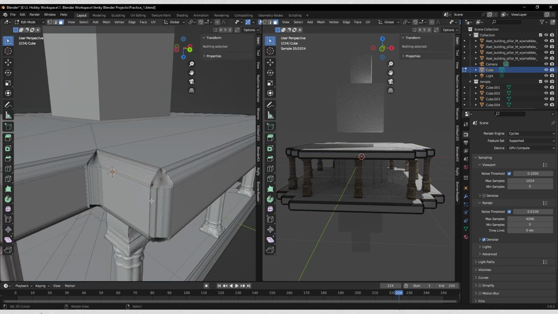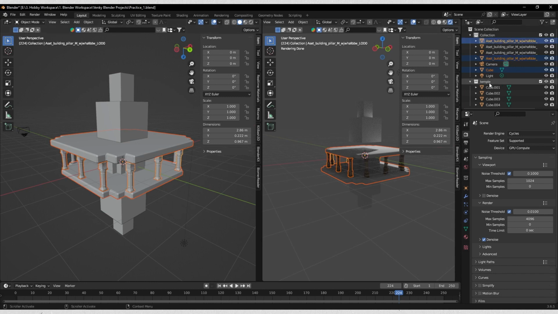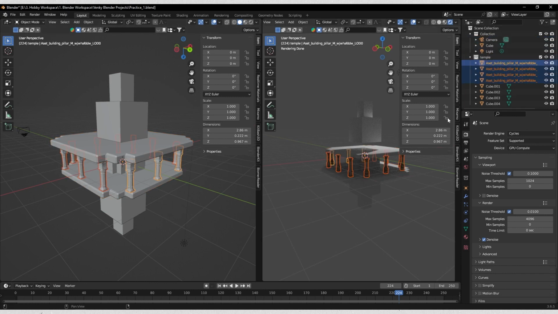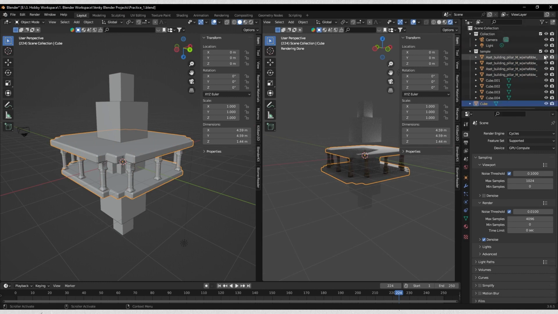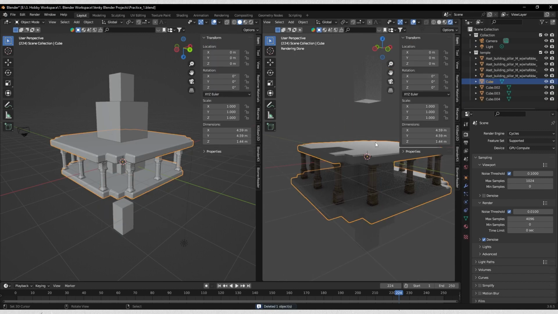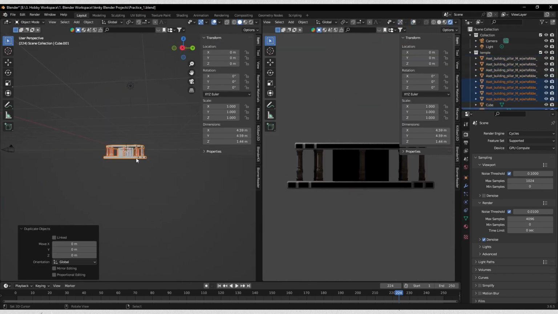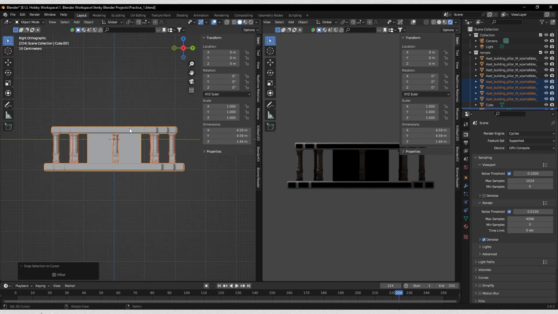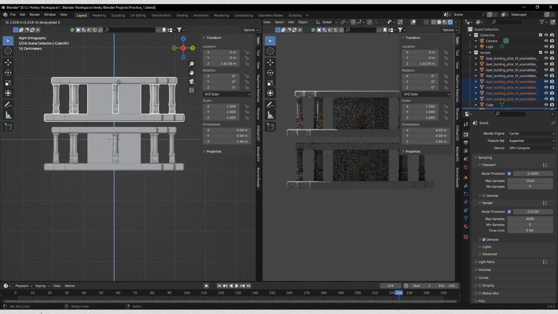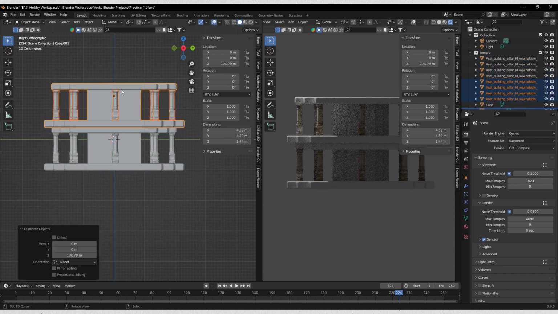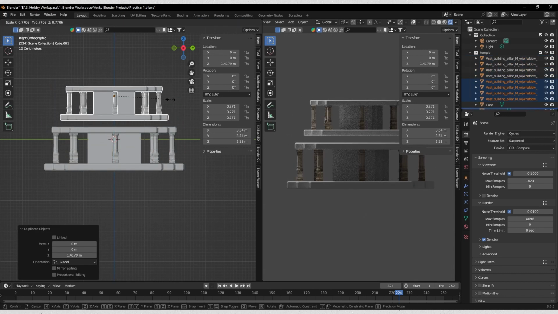edges of these walls. The more elements you start adding, it becomes important that you start organizing the assets into their separate collections so that it's easy to identify and pick. We are also going to delete the other elements. I don't think we need them. And now we are going to carefully select all of the elements. We can duplicate by clicking Shift D. We can move it in the Z axis. We can scale it down and make it sit on the base architecture.